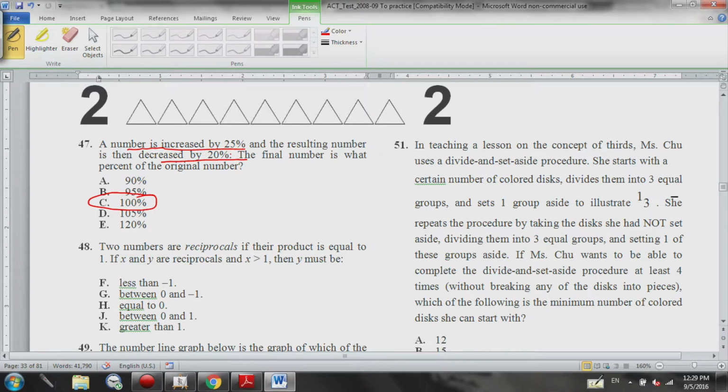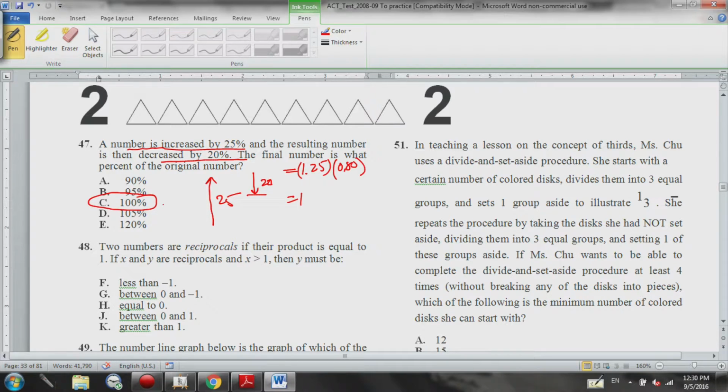Well, wait a minute. That doesn't sound right, right? You say, because you increased by 25%, don't you have to go down by 25%? No, it's 20% of the new value. So you increase by 25%, then you only have to go down by 20% to get to the original value. So you increase by 25%, that's the final number, and then you decrease it by 20%, so 80% will be left over, and that ends up being the original price. So it's the same number, you get back to the same number.